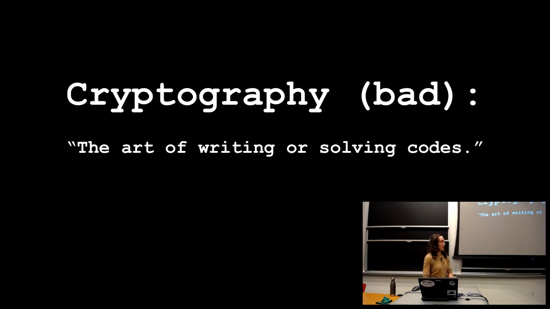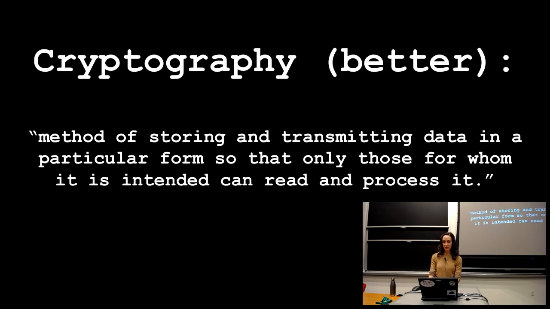So if you Google cryptography, the first definition that you get is the art of writing or solving codes. And if you're like most people here, I'm guessing this is unsatisfactory, because that applies to a lot of different jobs that don't involve cryptography. Writing or solving codes is really very vague. So there is a better, more specific definition provided by IEEE, which is cryptography is the method of storing and transmitting data in a particular form so that only those for whom it is intended can read and process it. So if you think of the base human impulse, I want to send a letter to my friend, and if my enemy intercepts it along the way, I don't want them to be able to read whatever I'm saying. So only the intended party should be able to receive it.